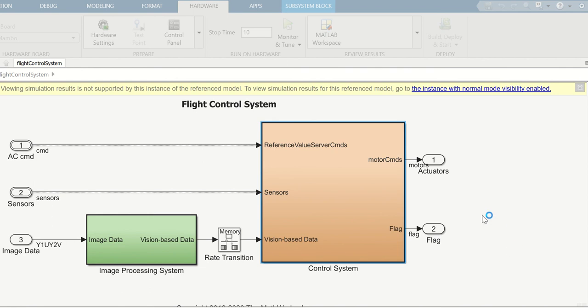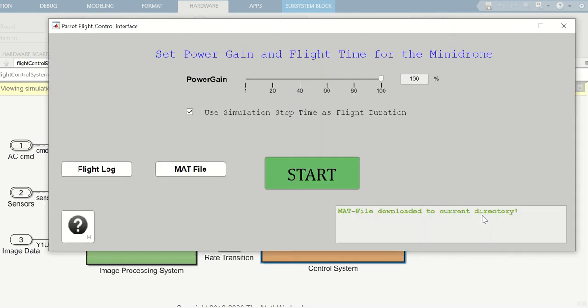Now mine won't work because I've switched the drone off, but this is what would happen, and it would then come up with a little window. Probably go this far, I don't know, maybe my drone's still on somewhere. You hear a funny noise and you know the drone's taken off.